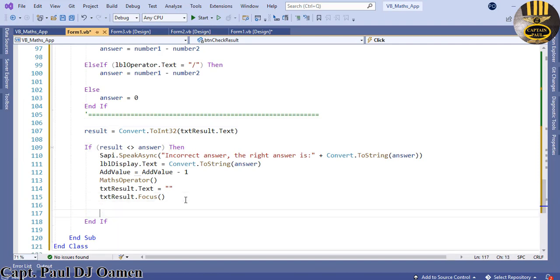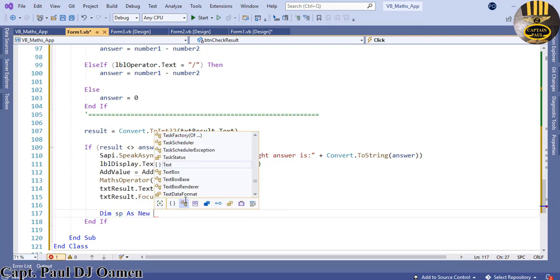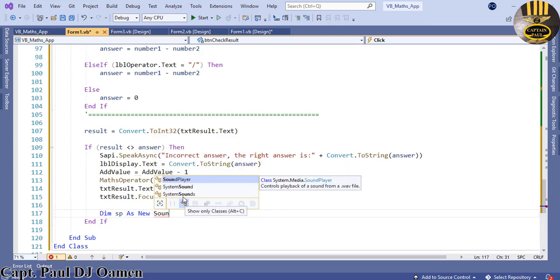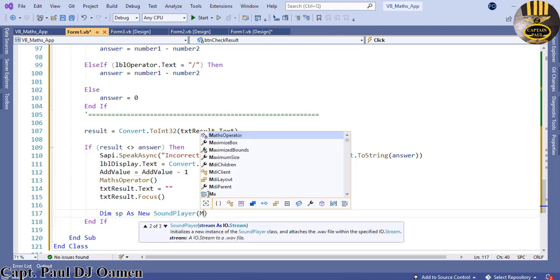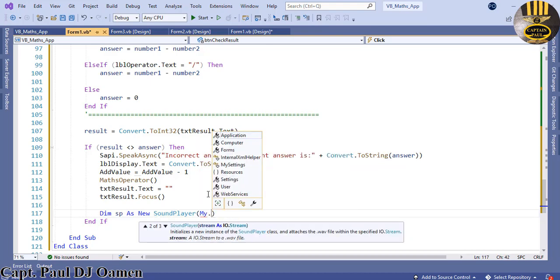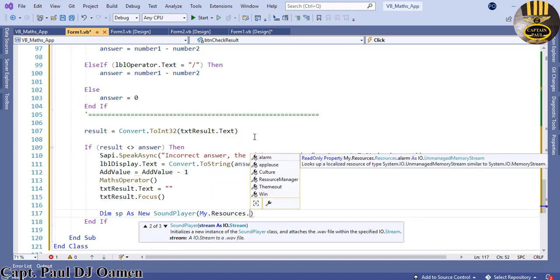And there, let's say dim sp as new. So I'm just creating an object for sound play, and that sound play we get the data from my resources dot alarm.